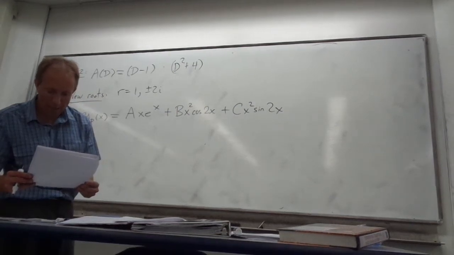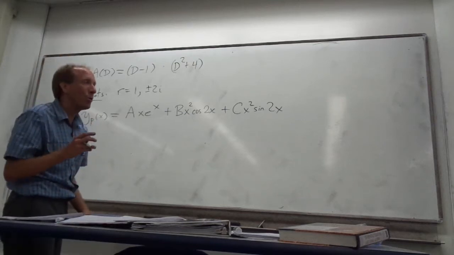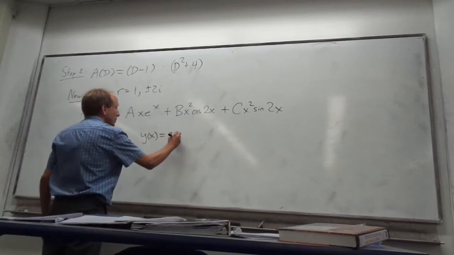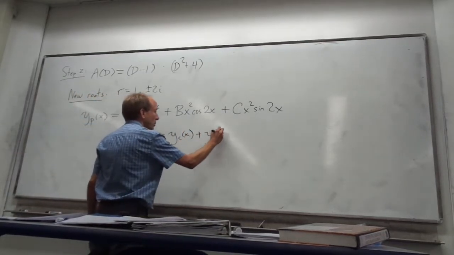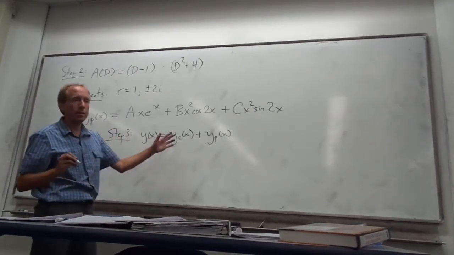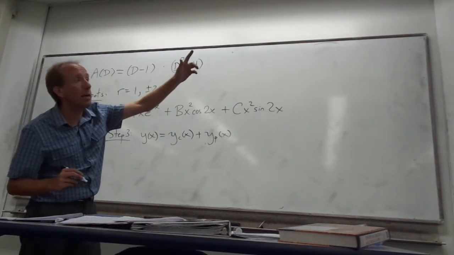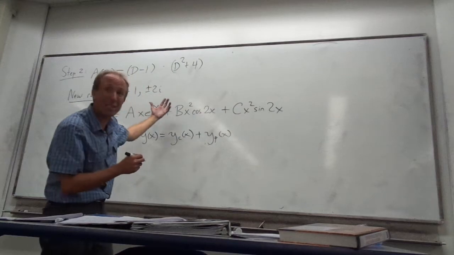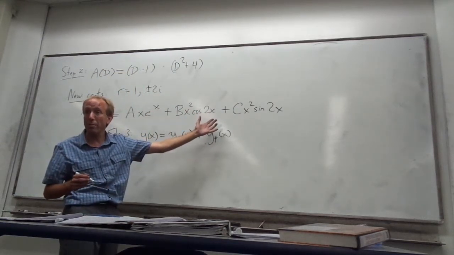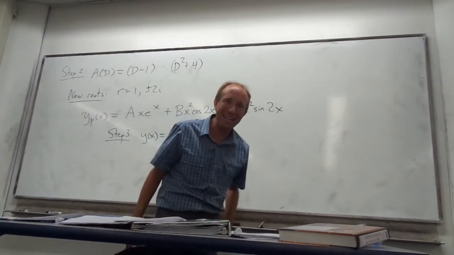And certainly, looking at my notes, I didn't go any further because, well, I did do one more thing. I wrote down the final answer, which is y of x equals y sub c of x plus y sub p of x. Remember, this is the last step. Don't forget to do it. Step 3. If you really wanted to find A, B, and C, you would have to take up to 7 derivatives of this particular form, and you're already looking at nasty product rules right off the bat. It would be a nightmare to solve for A, B, and C. So I probably wouldn't ask you to do that.